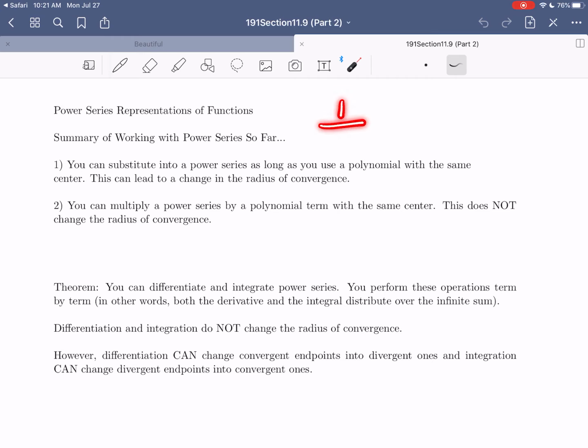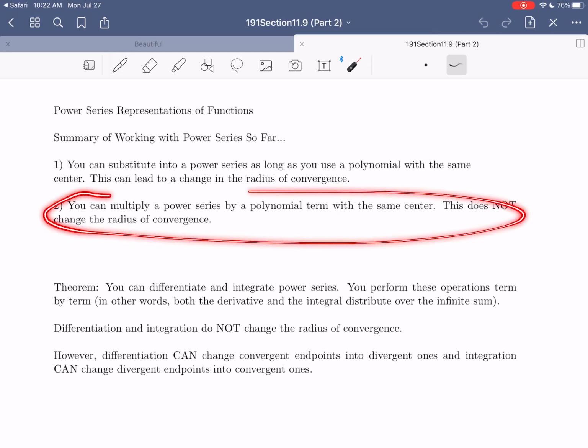We've been working with the fact that 1 over 1 minus x is equivalent to the sum from n equals 0 to infinity, x to the n. That's really been the only one that we have. So substituting into that allowed us to build power series representations for things that were similar to that rational function, but a little bit different. And substitution was our main technique for that. Do keep in mind, though, that when we substitute into a power series, this can lead to a change in the radius of convergence, because not only are we going to substitute into the power series formula, but we're also substituting into that radius of convergence, and that can impact the ultimate radius of convergence.